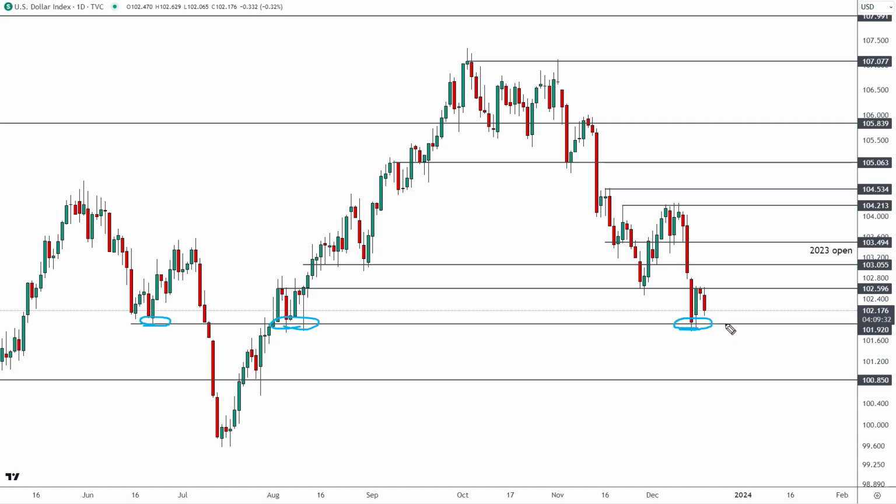So this is going to be support down here. We've got resistance up at 102.60. This is a range-bound market until we get either a close above 102.60 or a close below 101.90. So if we see a daily close below here, especially two daily closes, then we are likely looking at a move back here toward that 101 area, which is that long-term range support for the DXY. And alternatively, as mentioned, close above this area around 102.60, I think we get some serious relief here for the DXY. So the jury is really out for the DXY.